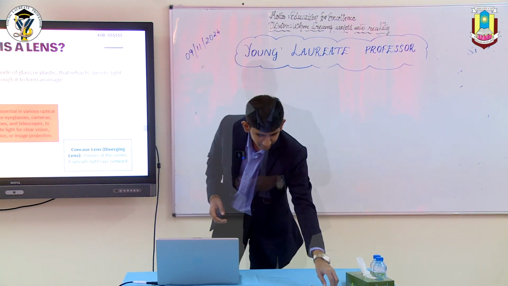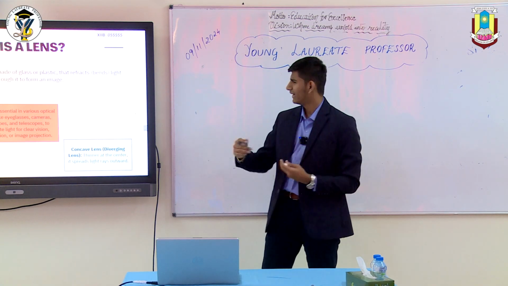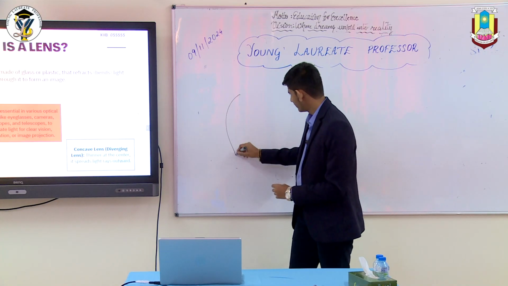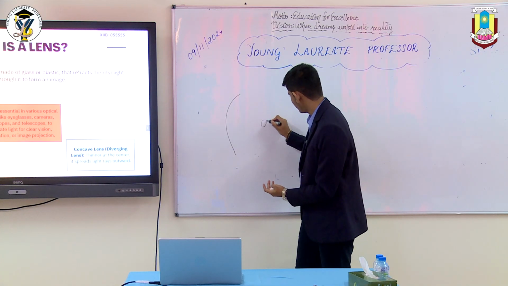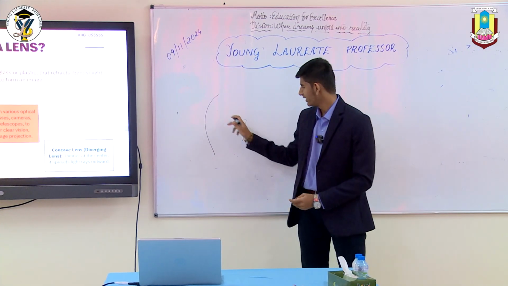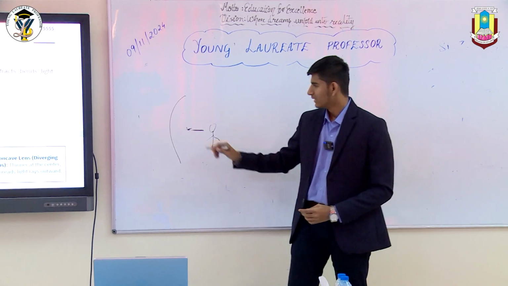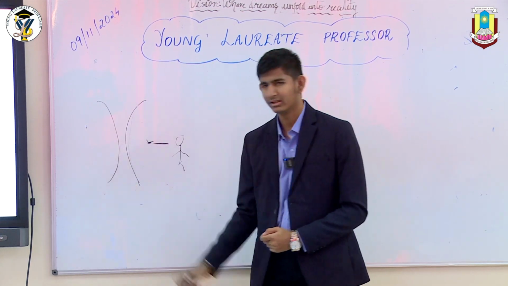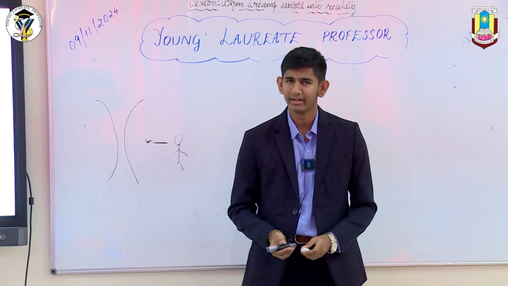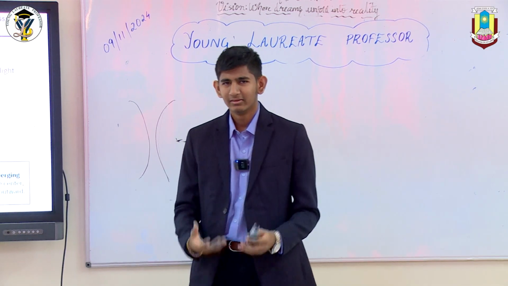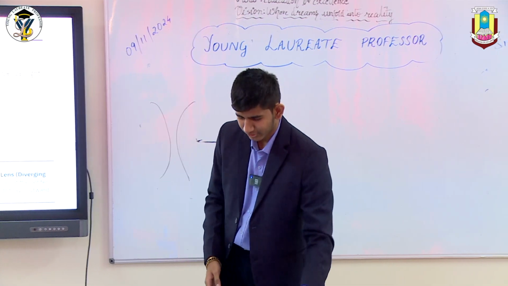How do I better remember it? A better way to remember this is to consider an arc. Doesn't this look like you are entering into a cave? Similarly, as you can see, when these two arcs come together, this is what is a concave. This method is personally used by me, and if it suits you, you can also use it.